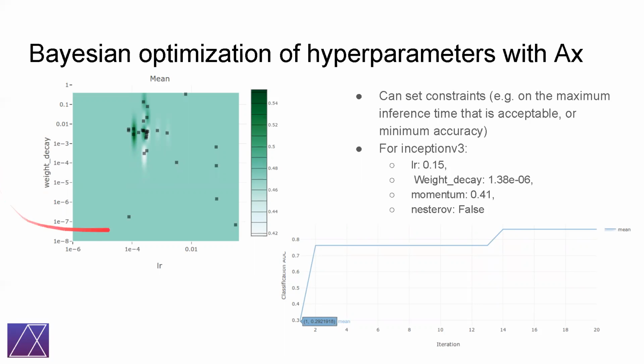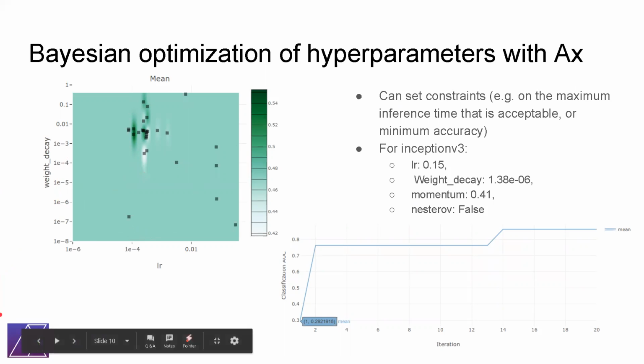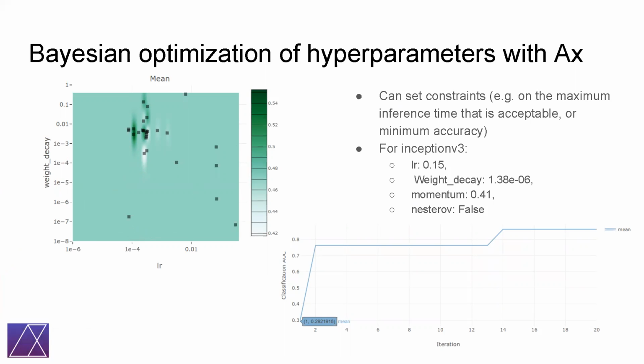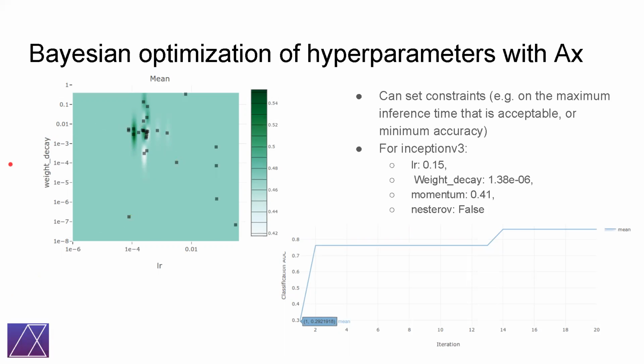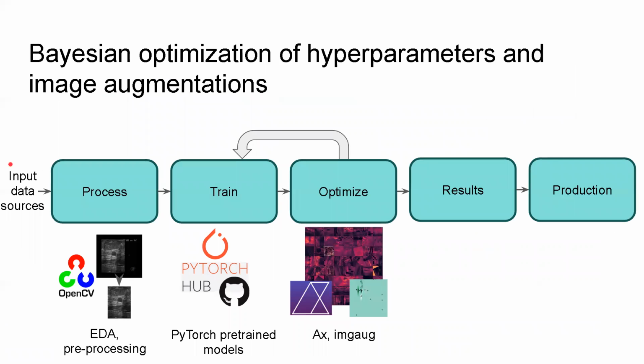At the left, you can see a nice little heat map of weight decay as a function of the learning rate, and the color bar is indicating the area under curve or AUC metric. It's not very good in this one example, but you can see that as data points are picked, it slowly gets more and more to finding the actual optimal location for this model. So optimization was done after initial training, and then to help iterate on that training.